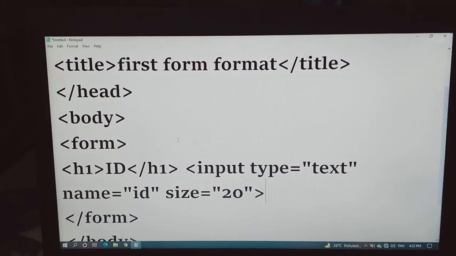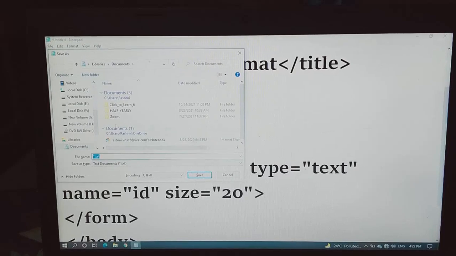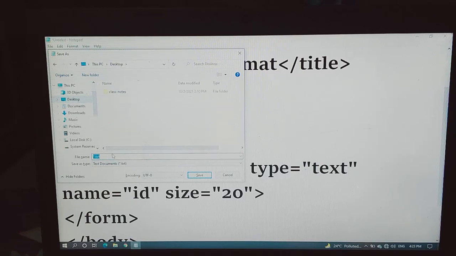Now save it for checking it. Now the save as dialog box will appear. Select the desktop area from the left side navigation pane like this way, and here you have to remove this text, and then like here I wrote first project dot html.